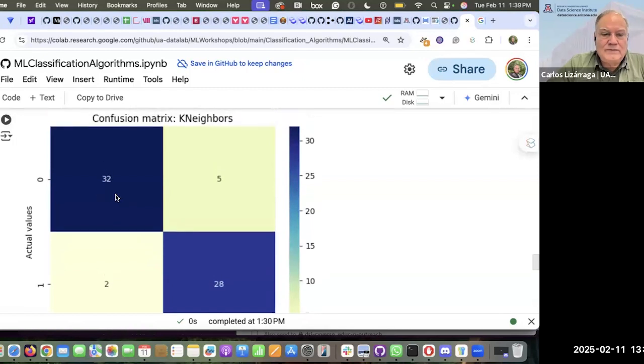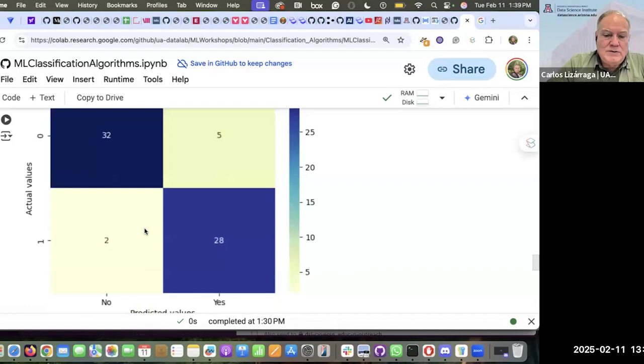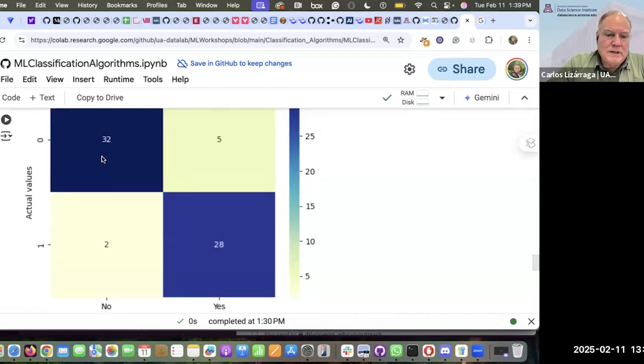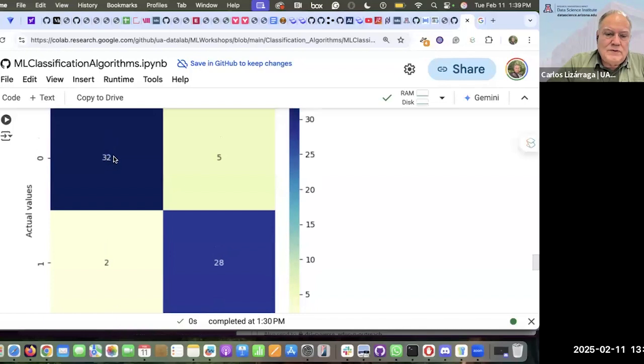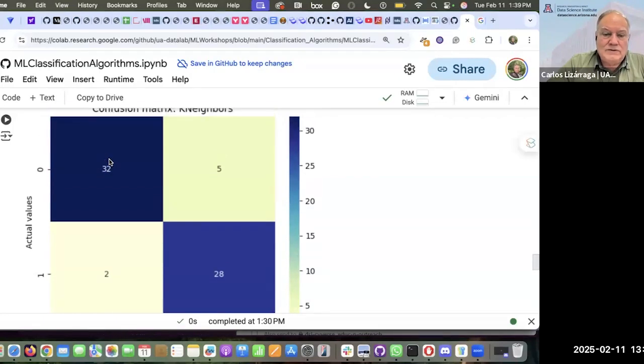So this is my confusion matrix for the k nearest neighbors, and these are the actual values, and on the top are the predicted values, right? So this is positive. So of all, I have 37 rows for the testing set.